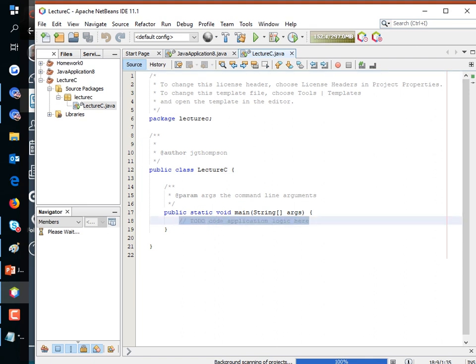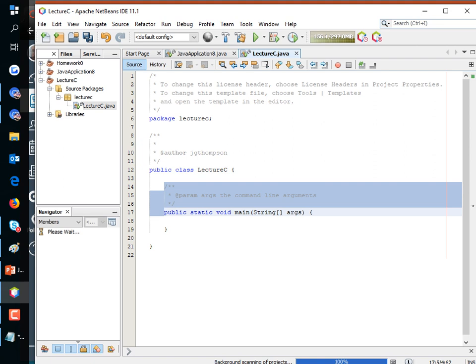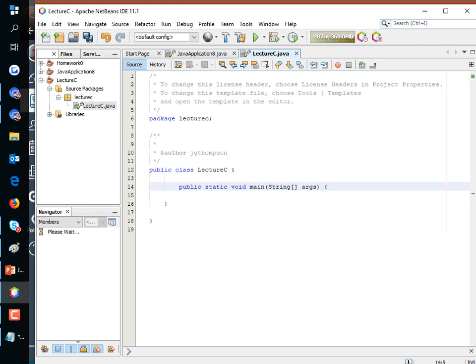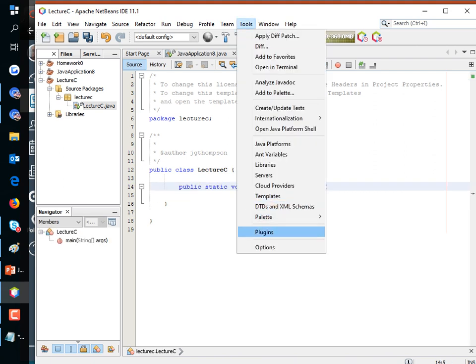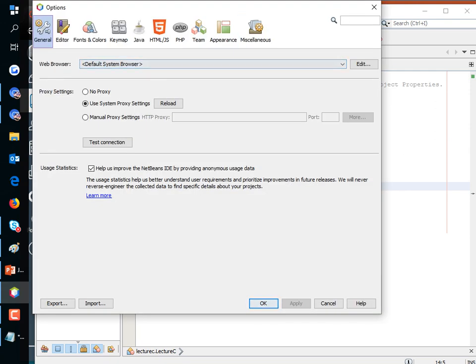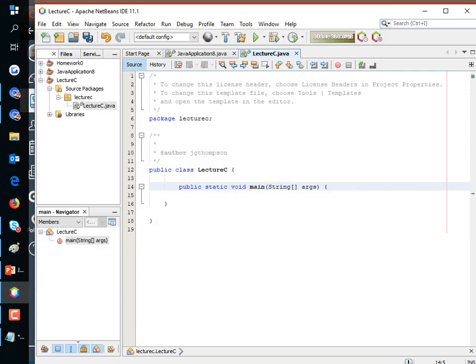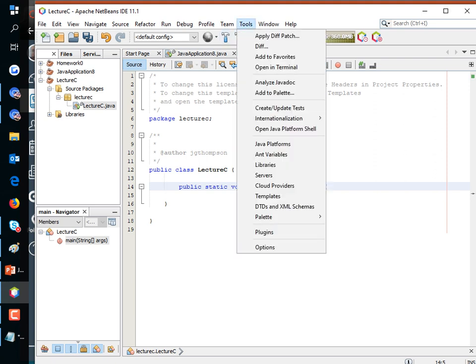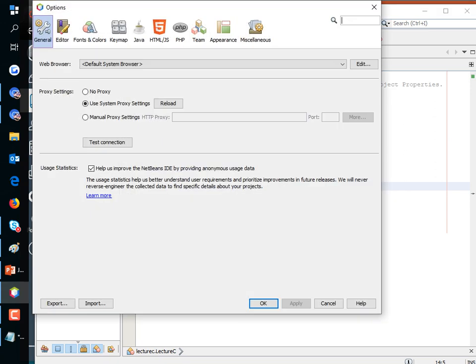And it's going to come up with my little program, right? And here's my pseudocode. I'm going to mark off my pseudocode as comments. And this pasting business might not work at all. We'll find out. That font is way too small. I thought I fixed that last time. Maybe not. Anyways, options. Here's what I'm doing. My font is too small for you to read. I want to change that, so I'm going to go into the NetBeans options.